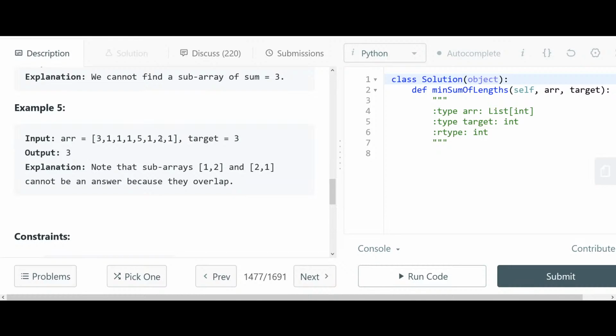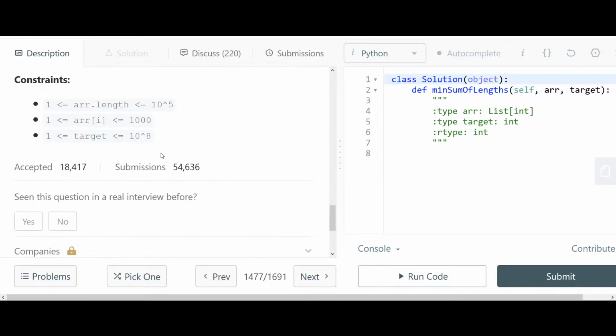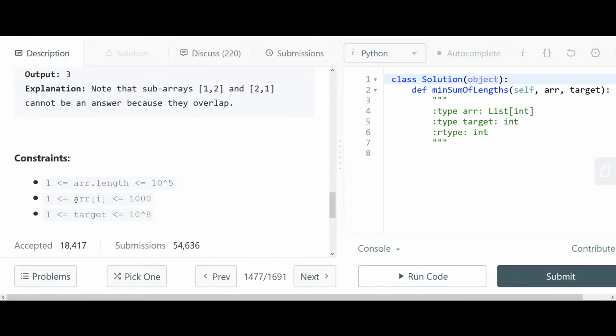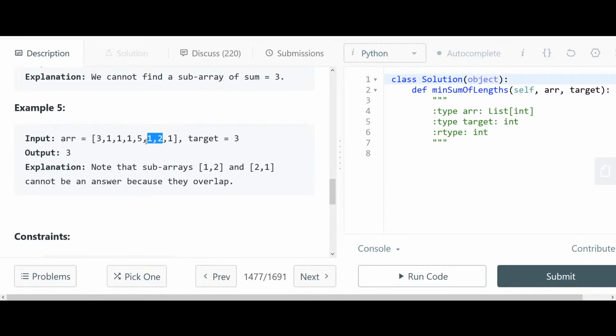And once we have this subarray, the first question is: is this subarray going to be unique, if it exists? And the answer is going to be yes, because if you look at this constraint here, all the numbers in the array are going to be positive. So that means you cannot have two different subarrays that end at the same place with the same sum, because there are no numbers in here that are 0. So if there exists a subarray that ends at some index with the sum target, then that is a unique subarray.